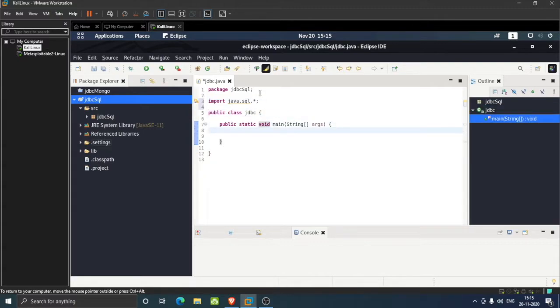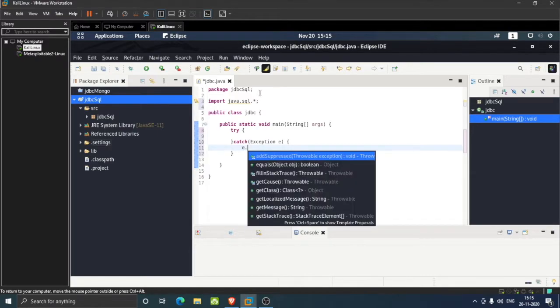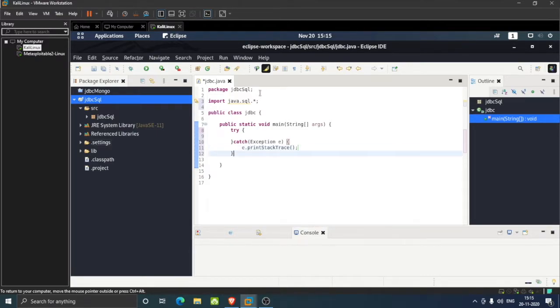Now we are going to load some drivers. For this you would need a try-catch block, catching any exception e, and e.printStackTrace. That's probably it.